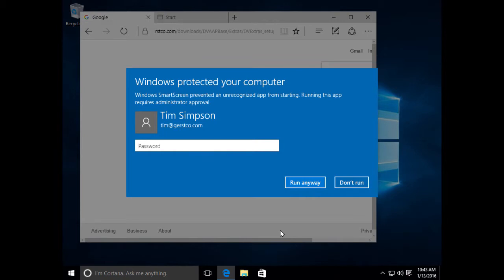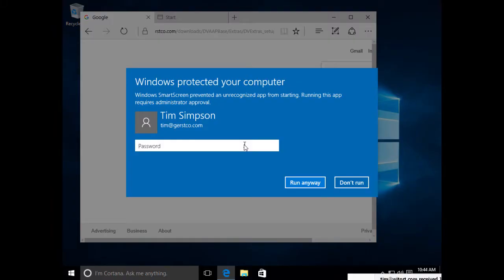If you don't have sufficient rights on your computer, the installer is going to ask you to log in with administrator rights. This is required because one of the things that the installer does is set up a PDF printer that DVAAPBase uses to save reports as PDF files. Now, this requires administrator rights on Windows. If you don't have the necessary rights, ask your IT support to run the installer for you or grant you the rights you need to perform the installation.